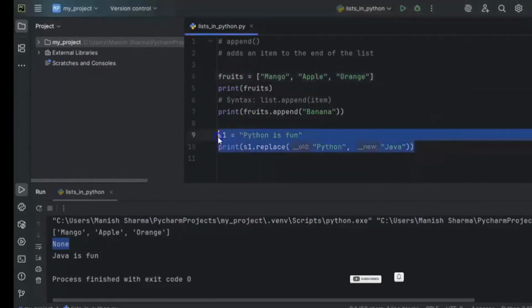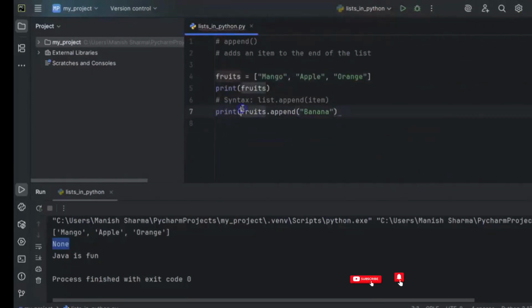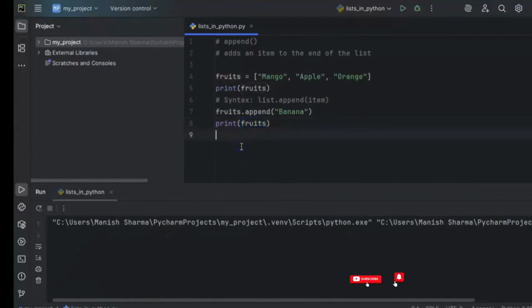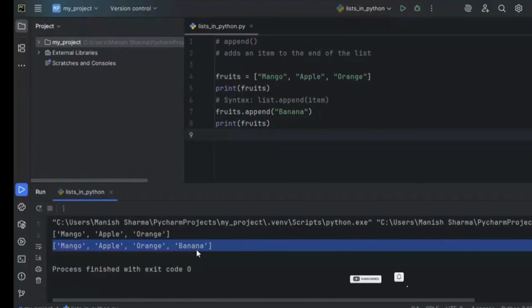So let's remove this, not print it, just call the function and print fruits. When we do that, we'll get the new list, which has banana added at the end of the list. This is what lists do. When used with any function, the existing list only gets changed. So this is what an append function is.